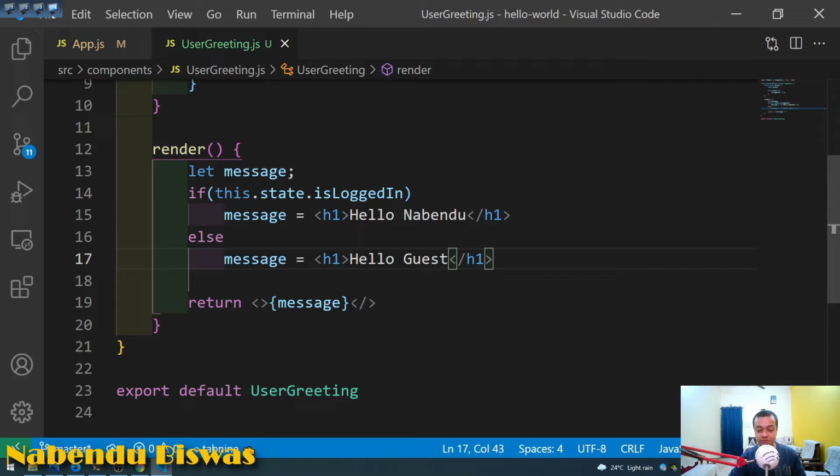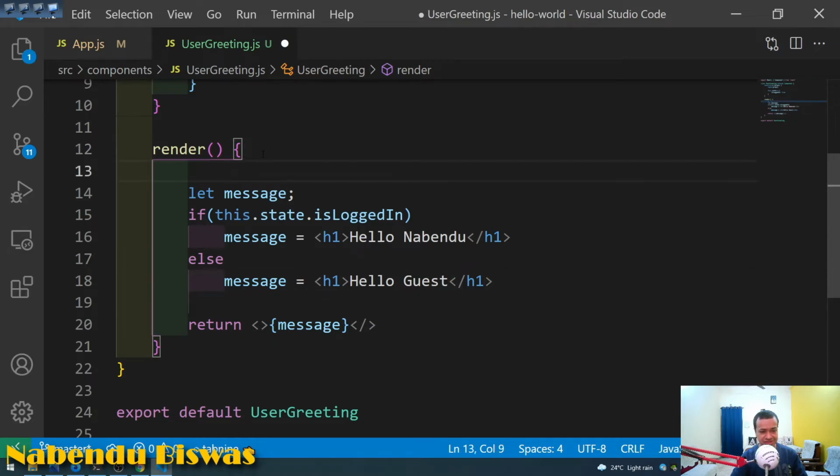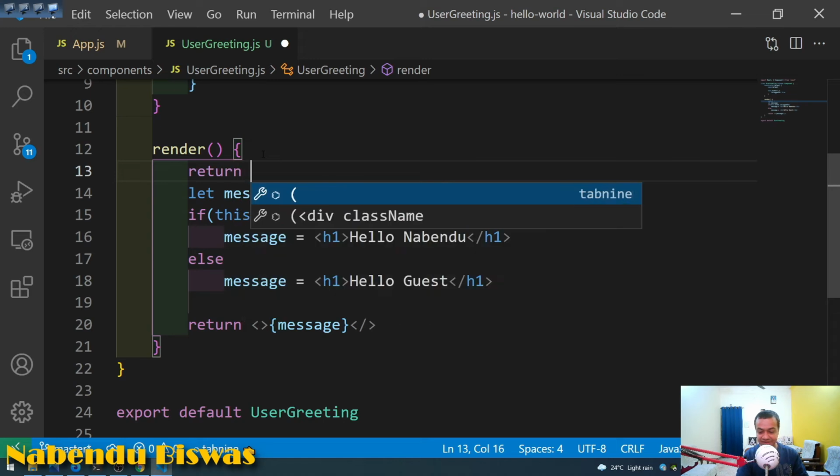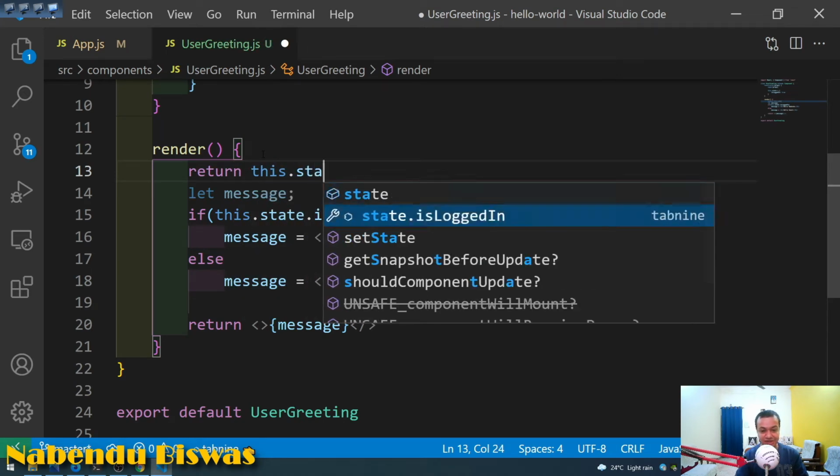Now we will look at the third method, which is a very important method, because this is the way in which developers generally prefer, and that is the ternary operator. We use the ternary operator a lot in React, especially in this render statement. The ternary operator works very well. So how will we do it? Let me come here, and it is just one statement, return this.state.isLoggedIn.